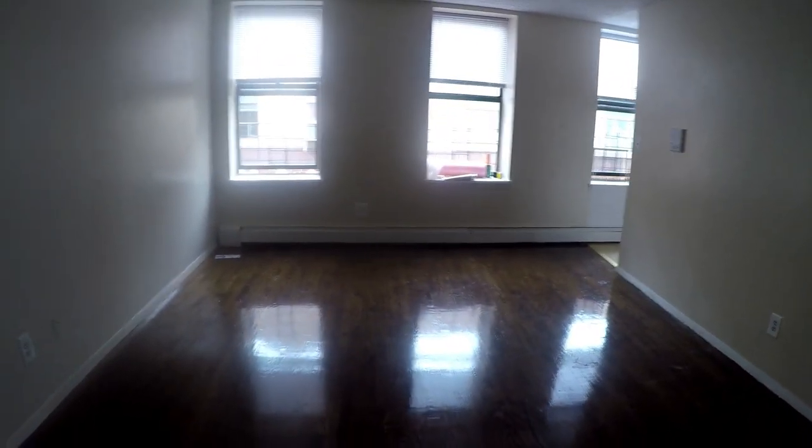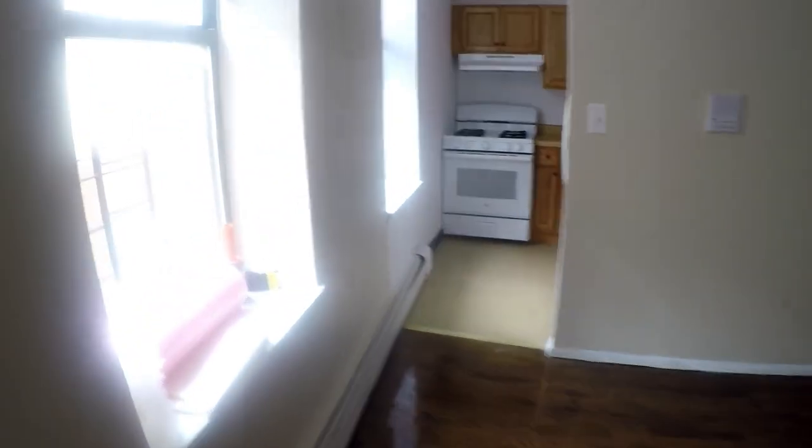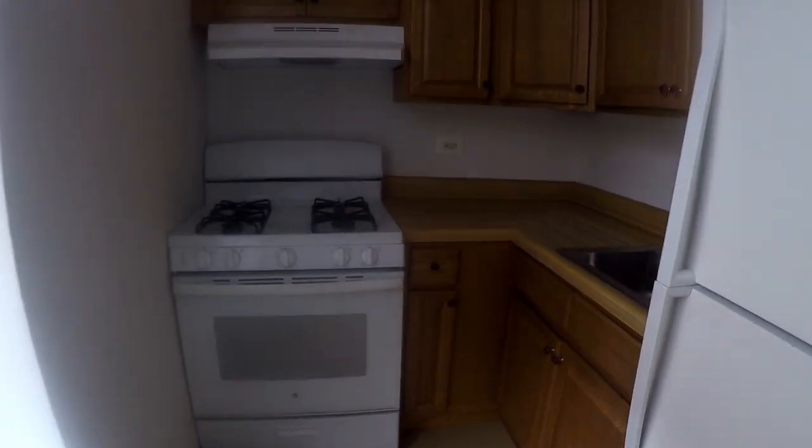Inside the apartment, you'll find a spacious and bright bedroom with three windows and a large closet. The living room is also quite spacious and has three additional closets, providing ample storage space for all of your belongings. The kitchen is modern and efficient, and there's even another closet in the walk-in foyer. Heat and hot water are included in the rent, and you'll enjoy the convenience of an on-site super, elevator, and laundry facilities in the building.